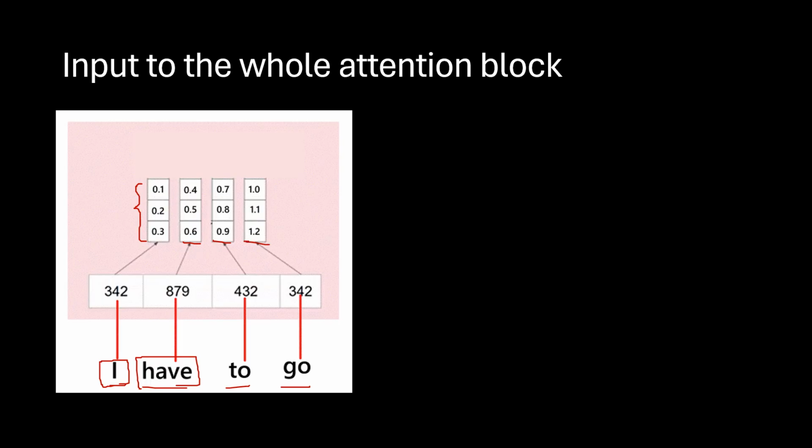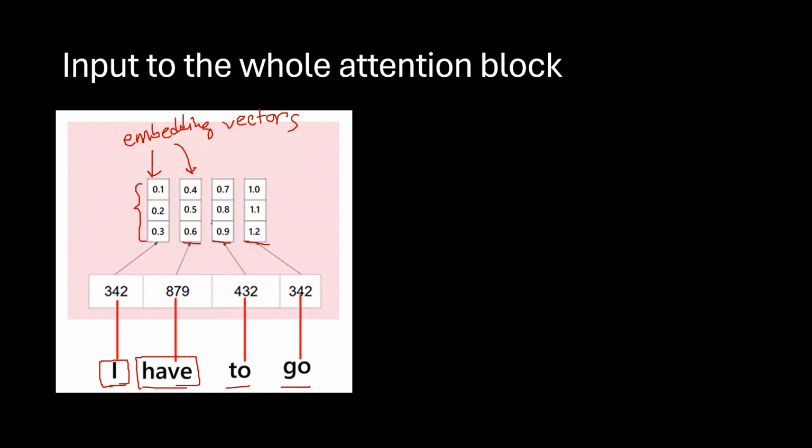Now in this example that I have shown, the vectors are of length 3, but in practice these will be much higher length vectors. But for example, we'll be considering these vectors to be of length 3. These vectors are what is called embedding vectors. So we have here 4 embedding vectors corresponding to 4 words. So the first step is converting our input to these embedding vectors.